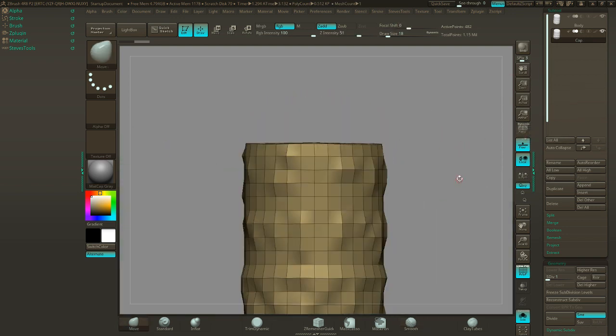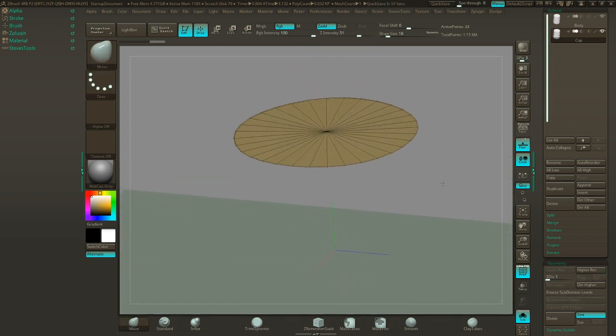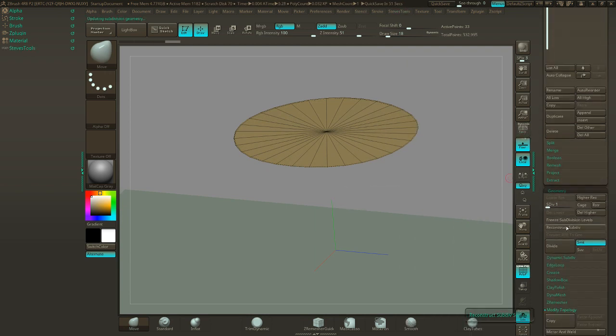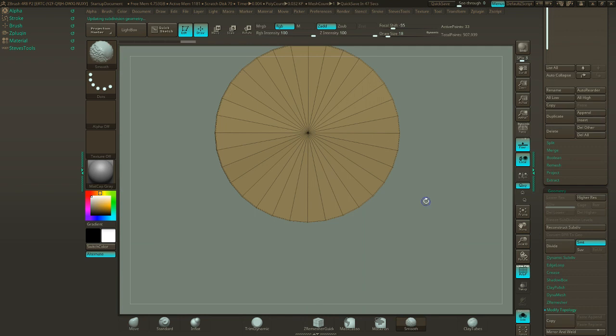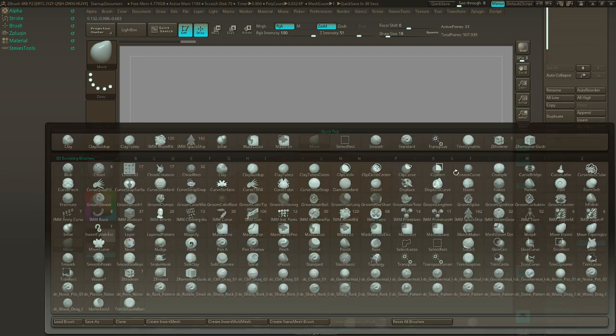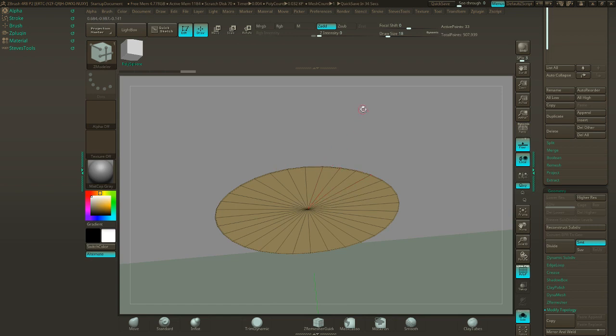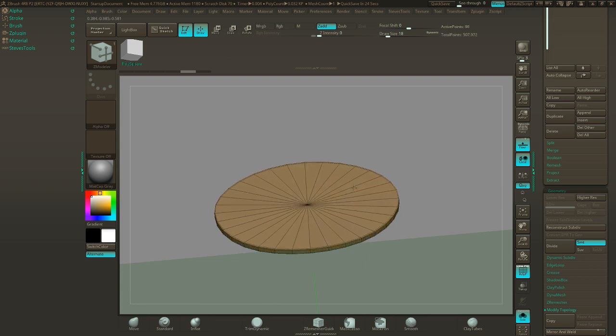And with our cap, we're just going to go through and delete everything but this top part here. Again, do a delete hidden. I am going to go ahead and delete all the subdivisions off this guy. And now I'm just going to turn off symmetry. Going to go back to my ZModeler brush, so BZM. And I'm going to QMesh this whole island. So it is flat island, QMesh, just kind of pull this up.